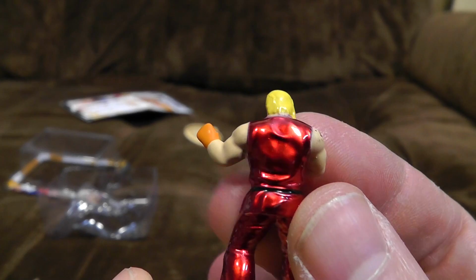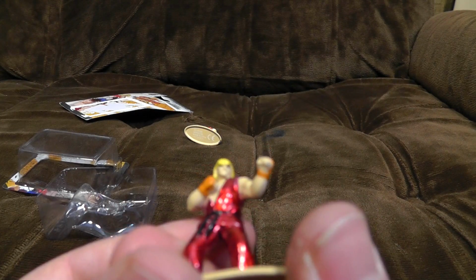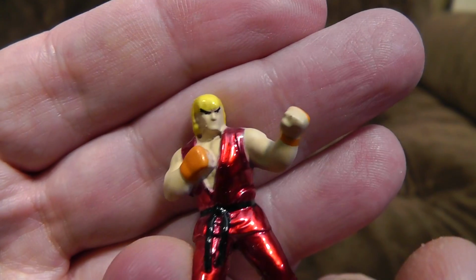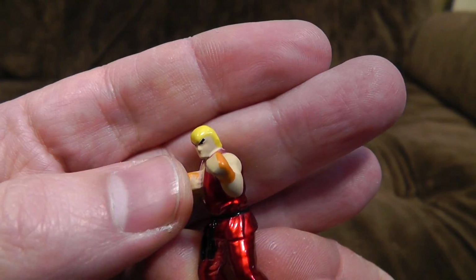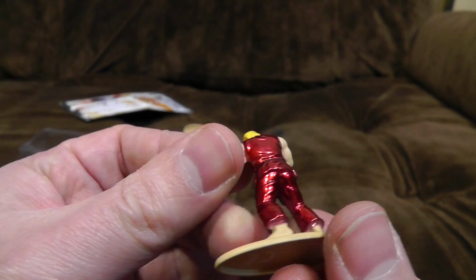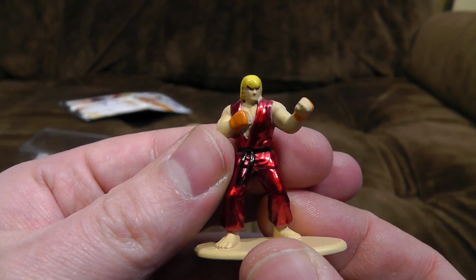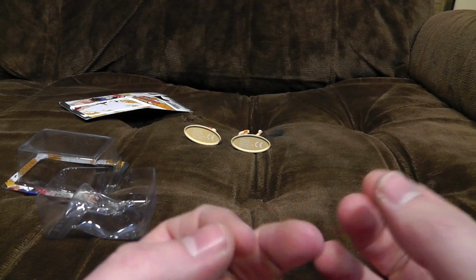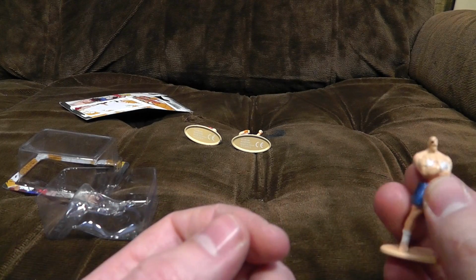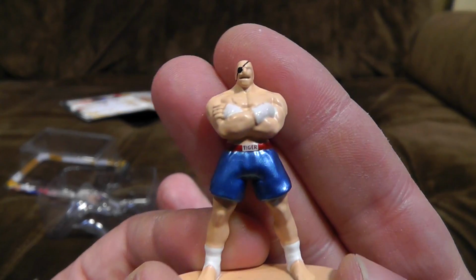Anyway, yes, he's got his yellow hair. It's sort of weird and glossy and odd, and looks a bit more like Donald Trump's haircut, I'll be honest with you. He's got weird blobbing around his neck from where the paint has run. His gloves don't actually match all the way to the end of his fists. Yeah, well, I'm sure he's enjoying his ruby metal costume. Let's finish off this triumvirate of Street Fighter 1 characters with the boss of Street Fighter 1, who was later one of the sub-bosses in Street Fighter 2. It's Sagat! Here he is.